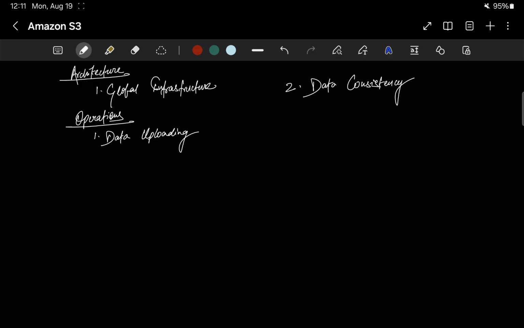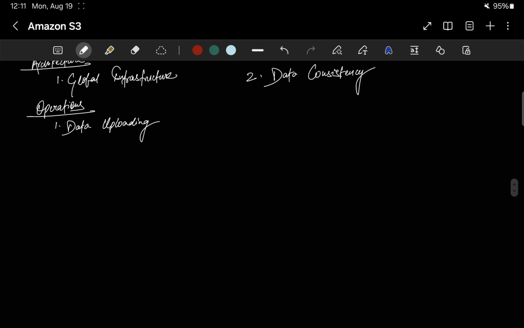For large files, S3 supports multi-part uploads, which allows users to upload parts of a file in parallel to reduce upload time and improve reliability. For example, a user uploading a 2 GB video file to S3 might use the multi-part upload feature to split the file into multiple parts and upload them concurrently and then reassemble them in S3 later. Okay.